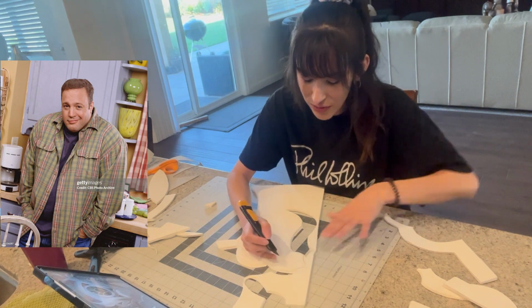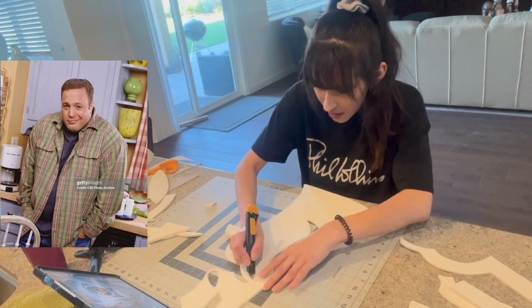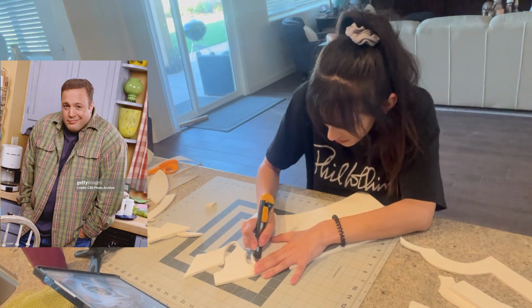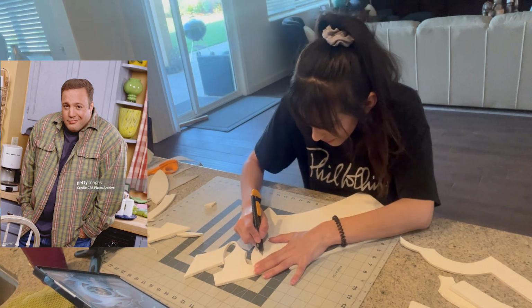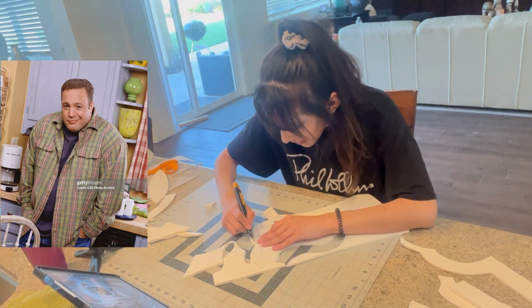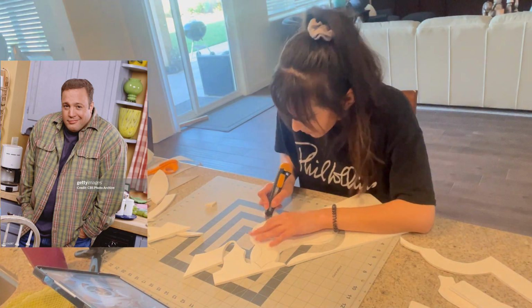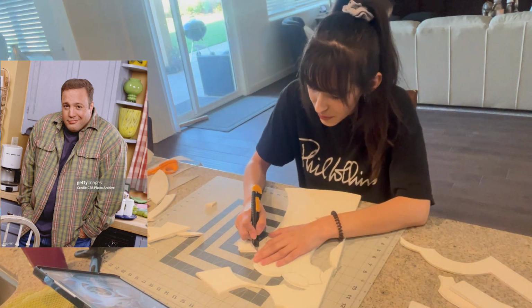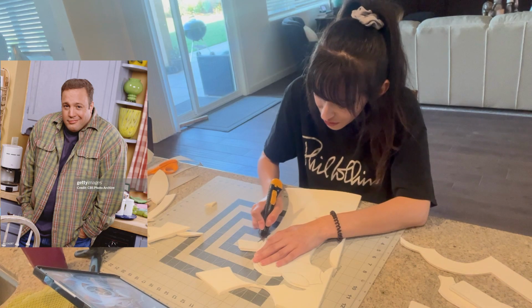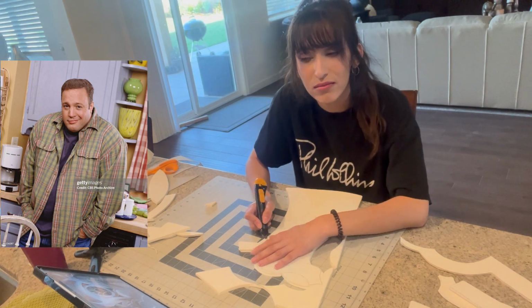There's no right way to do anything, guys. Art is art. There's so many different ways to get the same outcome. That's why I hate learning that there's only one way to do something, because there isn't. You can learn a better way to do something, but that doesn't mean it's the best case for all the scenarios.